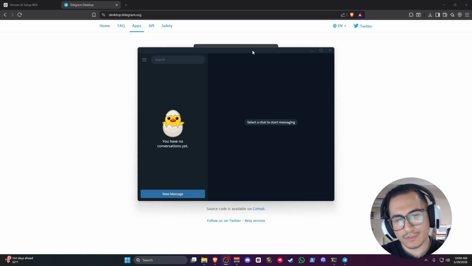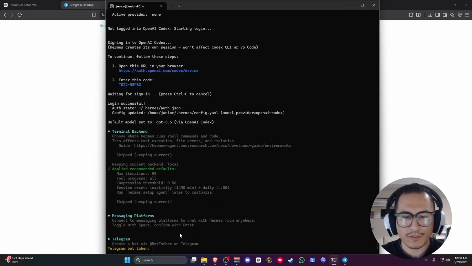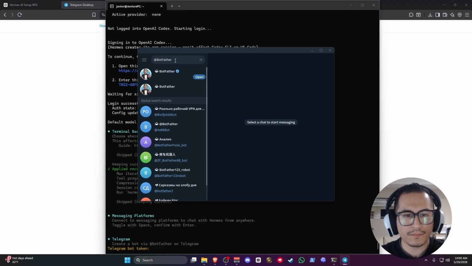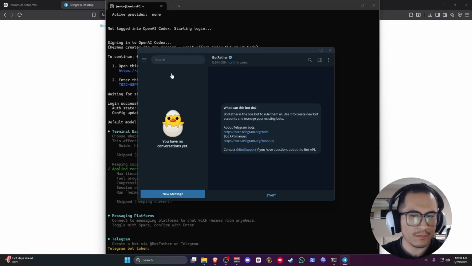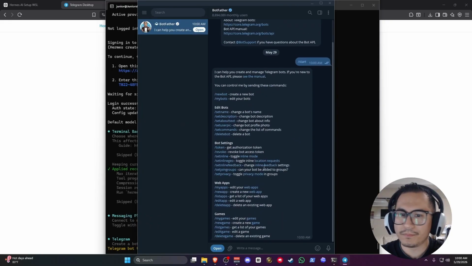Okay, cool. So once you log in, this is what you'll see, kind of a blank space here. So let's go back to our terminal and it says create a bot via @botfather. So we're just going to copy this, come to Telegram and we're going to search for BotFather. There he is. Now this guy's just the guy that helps us create our little bots here in Telegram. So we're going to hit, let me expand this out. We're going to hit start.